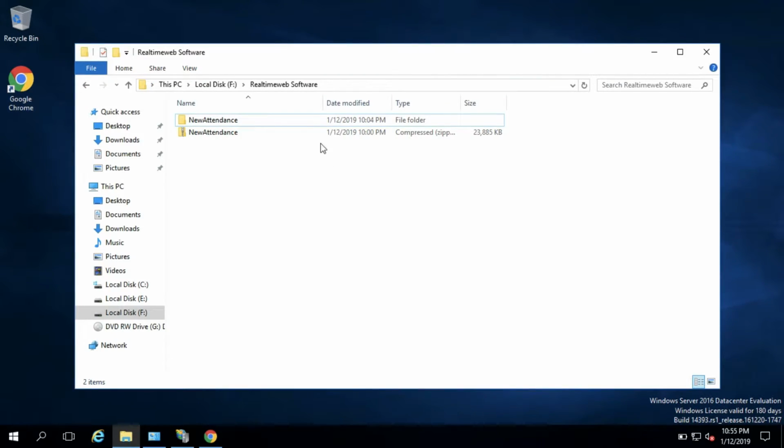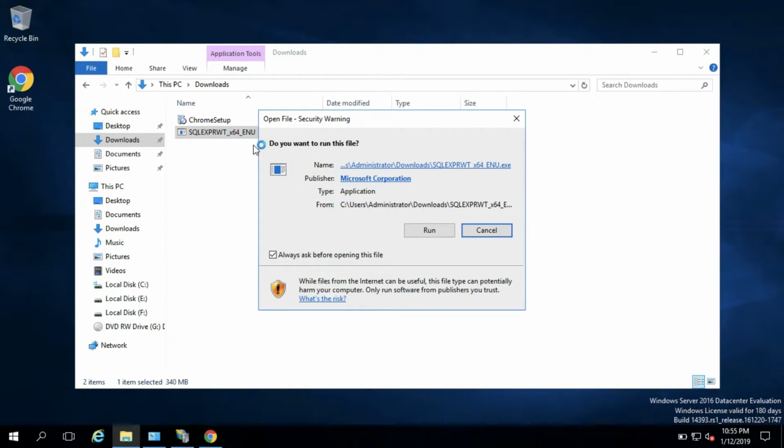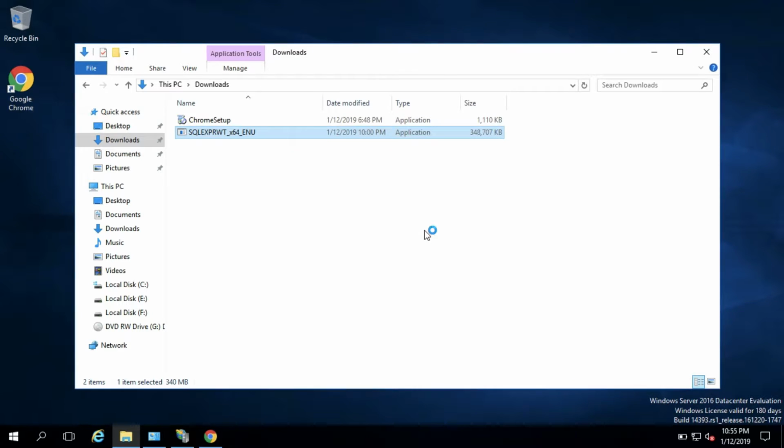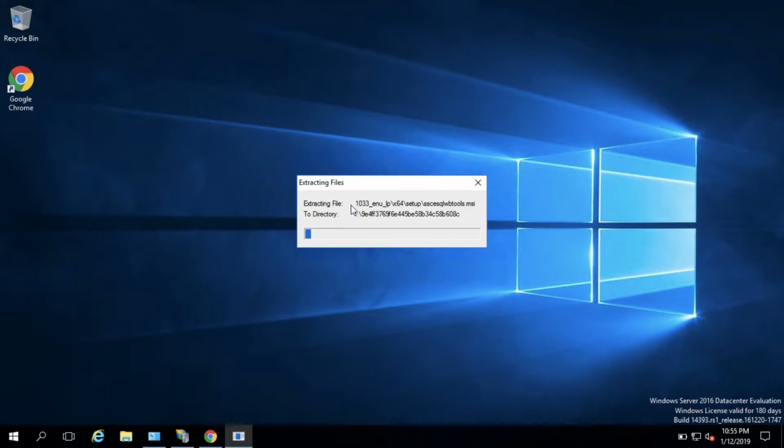Not yet started. Let's just run it again. Okay, here it started. Click on run. Now the setup is extracting the files.